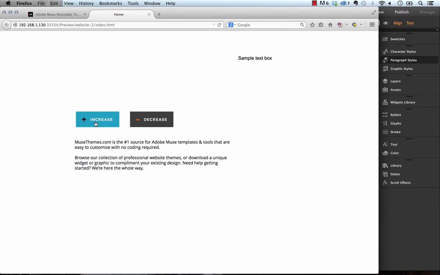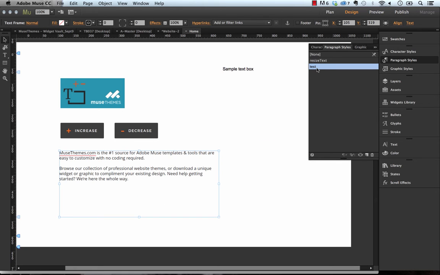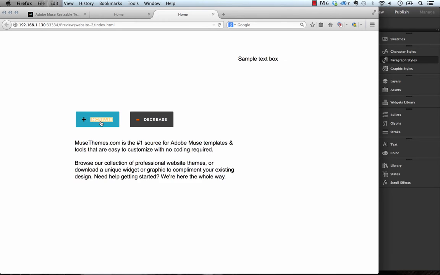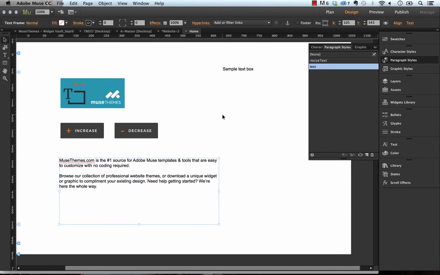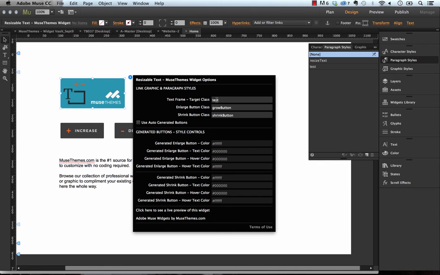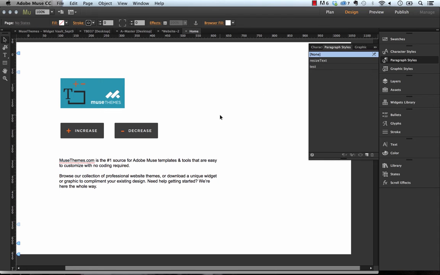you can see that now if I hit the increase and decrease buttons, it's actually changing the text in this box. So that's how you can link up any box within Muse to this widget. So you can use multiple boxes. If I change this one here to be also the test class and preview that, then you can see now the buttons will impact both of the boxes. So that's how you link it up to any box. And like I said, you don't need to use our sample one here, but when the widget comes in the toolbox package, it has a style name in there, and this box actually has the same style applied. It's resized text, so it'll work right out of the box.